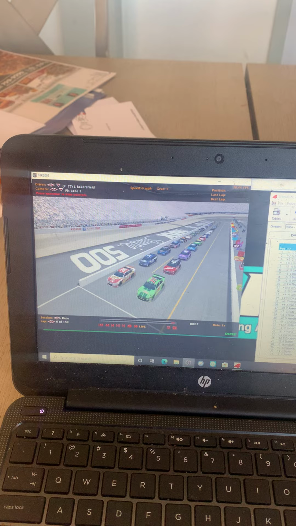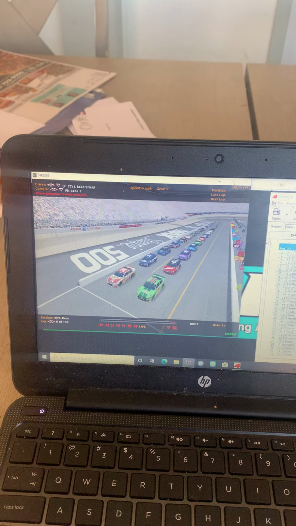Laura Bakersfield starts on the pole position in the 77. She comes into this race seventh in the points. Daniel Voyles alongside of her. The last 2 weeks have not been kind to him. He's dropped from top 10 to 25th in the point standings.